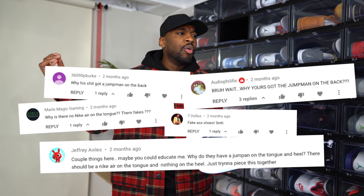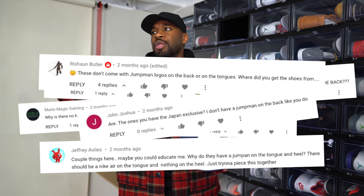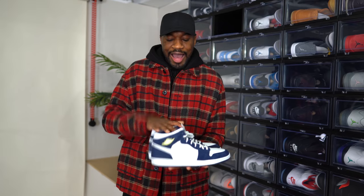It's very tough for true sneaker enthusiasts — I don't like the word sneakerheads — because of the current culture of the sneaker game. It's all run by resellers who use bots. I had so many comments saying 'why do you have a Jumpman on the back? It's not supposed to be there.' Just listen a little bit and you might learn something — I explained in the first minute of that video that the shoes I was showing were the 2001 pair. I bought them on eBay and I don't think I paid a whole lot of money for these. Those were happier times.